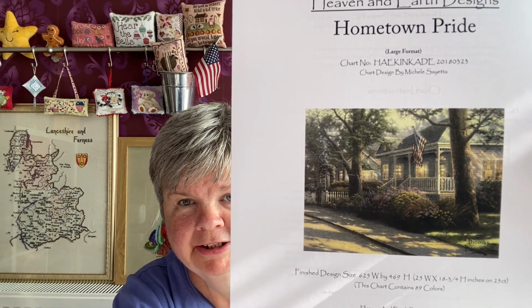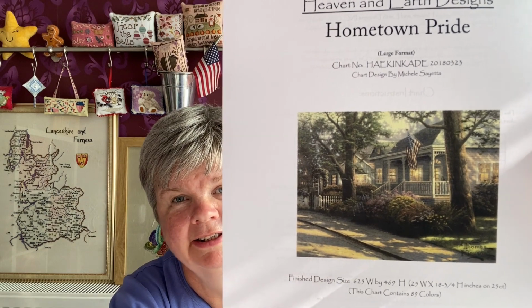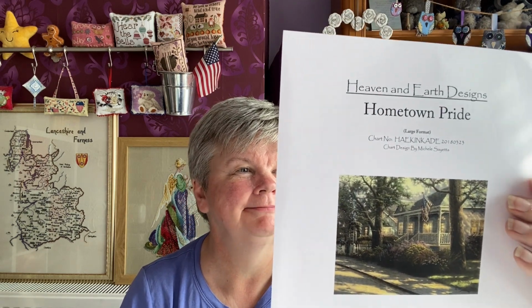And then the only other one I've got printed is the one I was talking about last time, and it's called Hometown Pride. It's a Thomas Kincaid chart, and I just love that picture, but there is a lot of work in there. I bought this as a printed chart, and I think it's a large format, so there's a lot of pages in there. 30 pages.